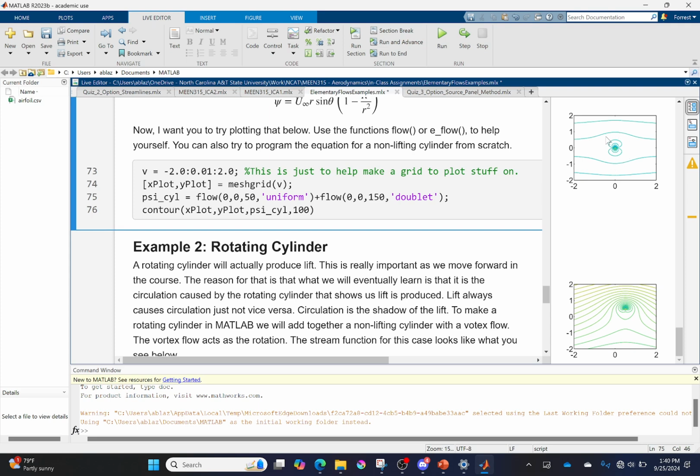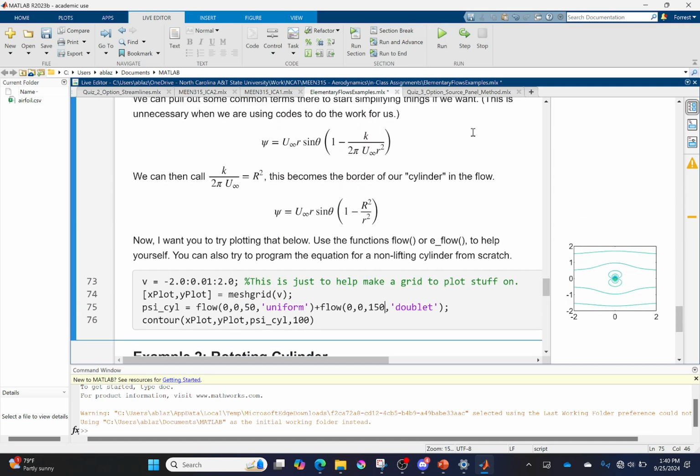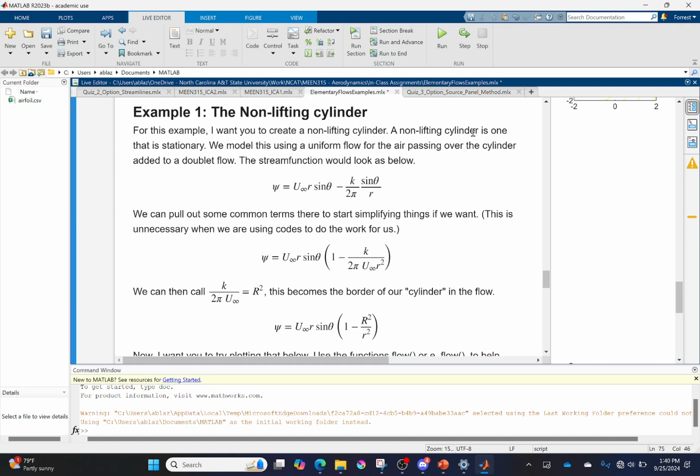So you can see that you have this kind of shape that's moving these streamlines away, right? It's not always easy to make. I need to go through this a little bit more and choose what contour plots you can see, because there's a whole lot of lines right there towards the center, which I don't really care about. I'll fix it eventually. So what I have in this case is a doublet and a uniform flow. The doublet acts like my cylinder, okay? The doublet acts like my cylinder.